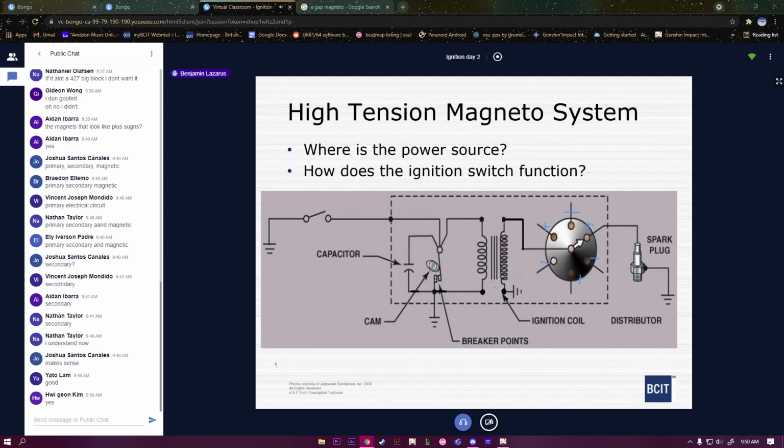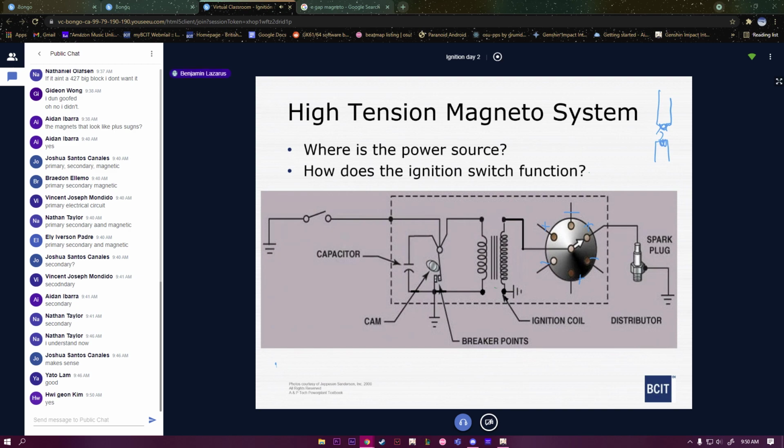Now, what problem would that cause for the engineers? Sparks actually jump in a certain direction because it's electrons jumping. If my electrons are always jumping this way, they're going to eat a little pit out of my spark plug, and they're going to put a little mountain on the other side.